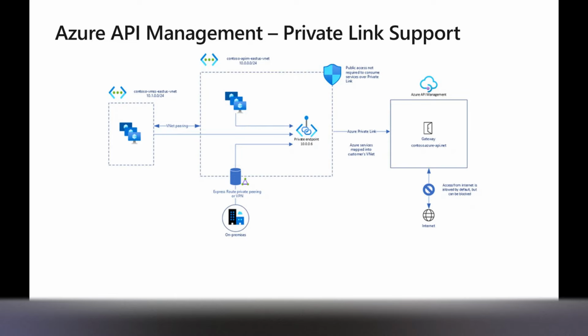for API management gateway, and this is only supported for the managed gateway, not for the self-hosted gateway that you create a container and run it on-prem. Okay, so this is supported for the managed gateway. This is available for all SKU, basic, standard, premium, developer, all of them are covered with that. And with that, what you do is you create a private endpoint and drop it into the VNet.